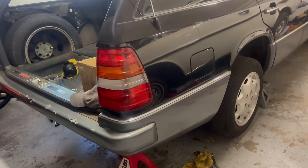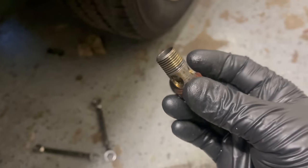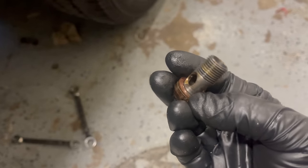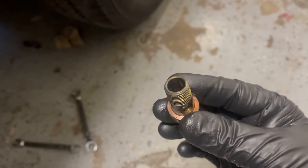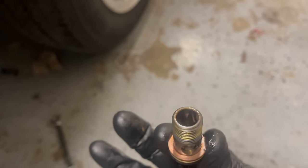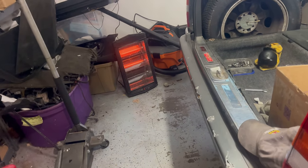I'm gonna try to find some new washers for this, okay? Because you need to get 4 copper washers. This one looks okay. I mean, it's dirty as crap, and it's under such high pressure. This is a banjo fitting. See how the holes? Okay. Anyway, we'll see if I can. I have a whole bunch of washers, but we're just gonna try to find some. But first, I gotta make myself happy.